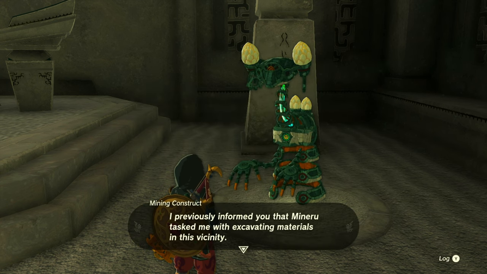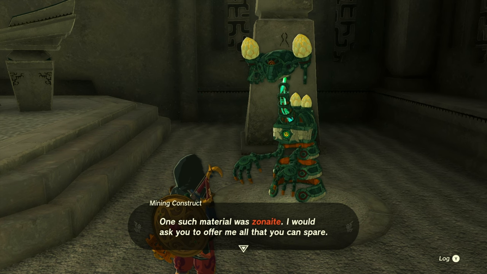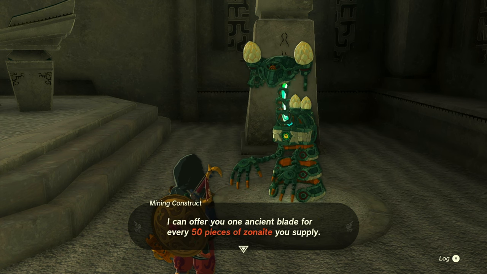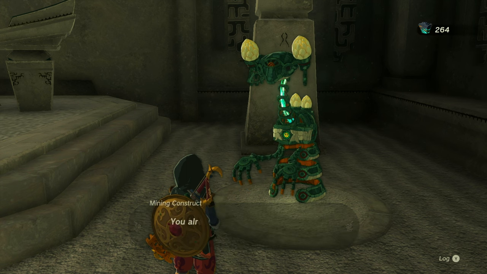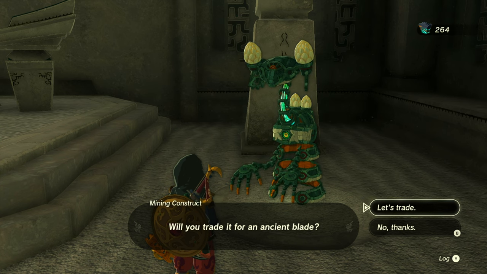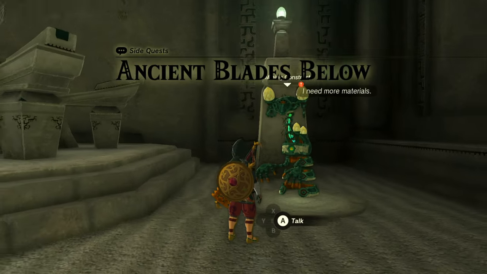I previously informed you that Mineru tasked me with excavating materials in this vicinity. One such material was zonite. I would ask you to offer me all that you can spare. Payment, of course, would be provided in return. I can offer you one ancient blade for every 50 pieces of zonite you supply. You already have a sufficient amount of zonite. Will you trade it for an ancient blade? No, not right now. I need that for the battery. Very well. I would be pleased to trade any time.